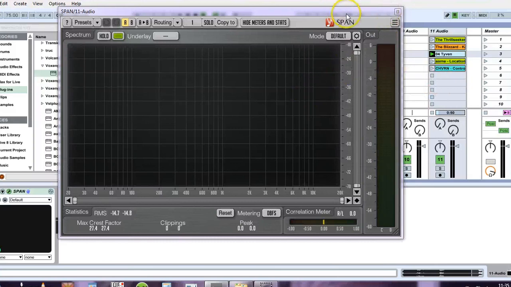So now the next thing I'm going to do is compare my own track with these tracks, okay? I think what I'm going to use is the 7 Lions track because I think it's a good middle of the road. And in the next video, I'm going to crack open one of my projects and place a SPAN on my master channel, right? And on the 7 Lions channel as well, and I'm going to A/B go back and forth so that you can see exactly how I use a reference track to try to match up my tracks in the frequency, okay?